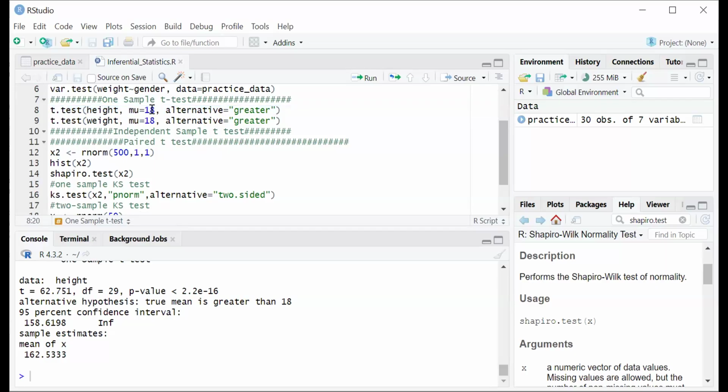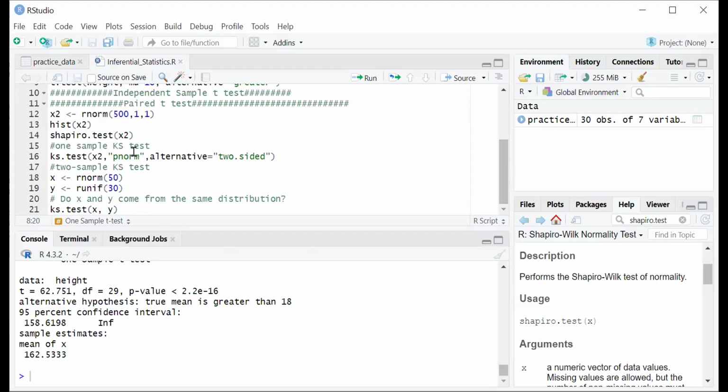So there you have to set mu equal to 0. This is your mean level. You can also perform the Kolmogorov-Smirnov type test. It is possible.